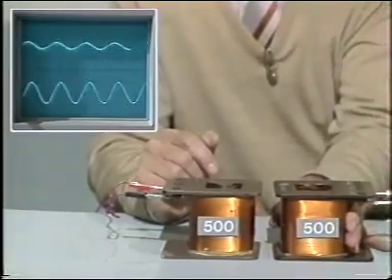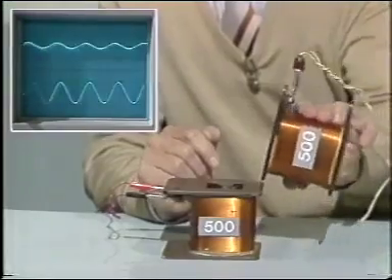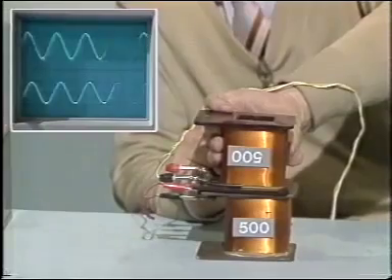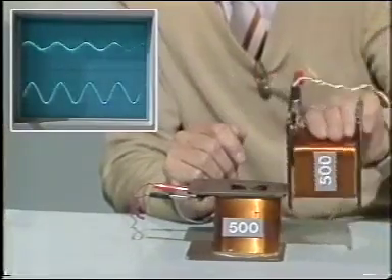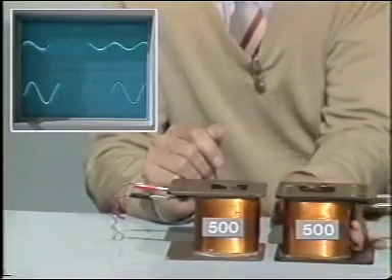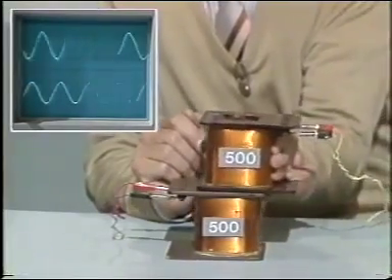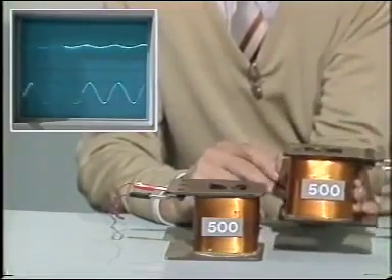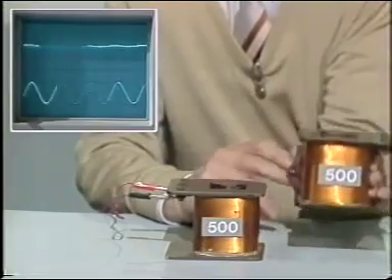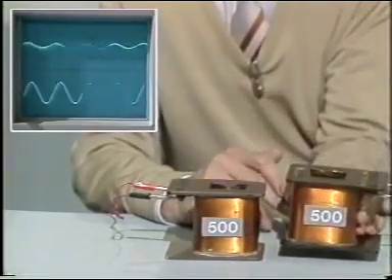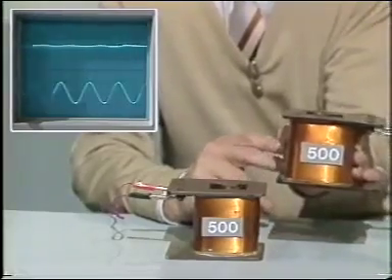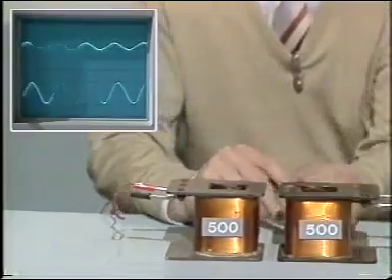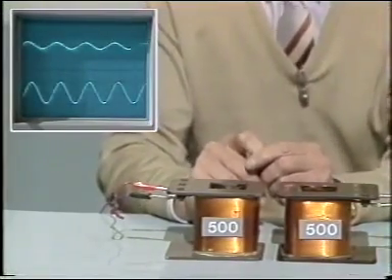Now, to explore the field properly, I ought to try to follow it round and explore the way the field gets bigger and bigger as I get close to it. As you can see, in order to do that, I have to turn the coil over. If I just lift it up and put it on top as I did in the first place, you can see the phase changes. At this point, the phase of the secondary waveform is changing, which shows that, in effect, the field is first going through it in one direction and then through it in the other. So that's how you can explore the field produced by one coil by the presence of another.